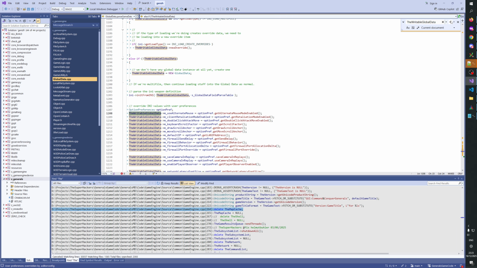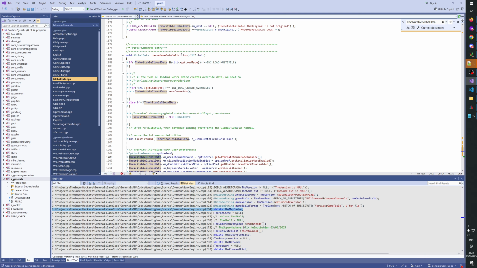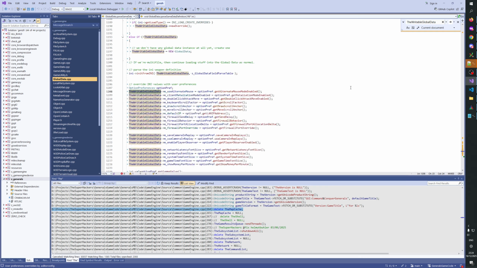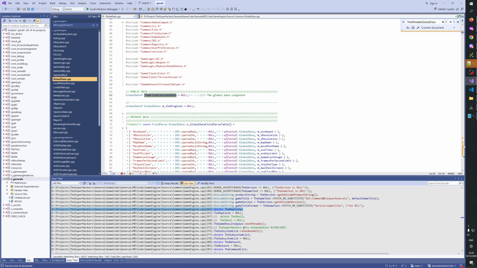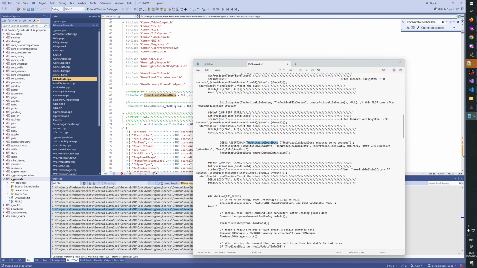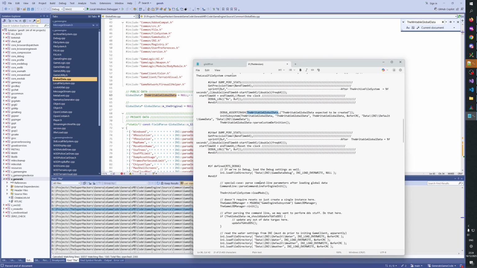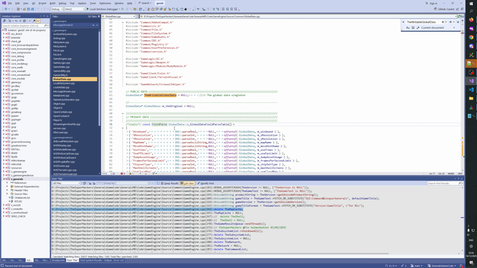Static. Okay, that's fine. Game load manager.